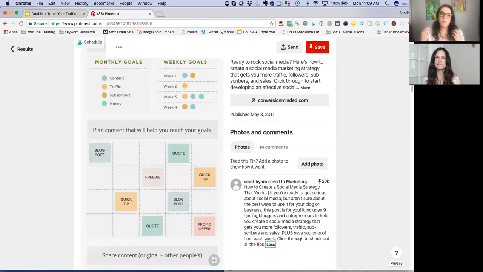Because just putting a pin up on Pinterest, when I first started, I was in tears because I thought the design was good and I think my writing was good. I was following all the advice, and I wasn't getting any repins, no traffic, and I was really, really close to giving up because I didn't know what it was. Maybe people just don't like me, but it really comes down to all these details.